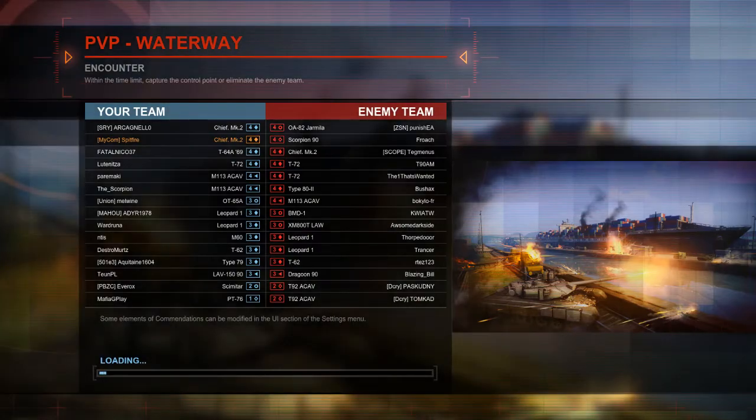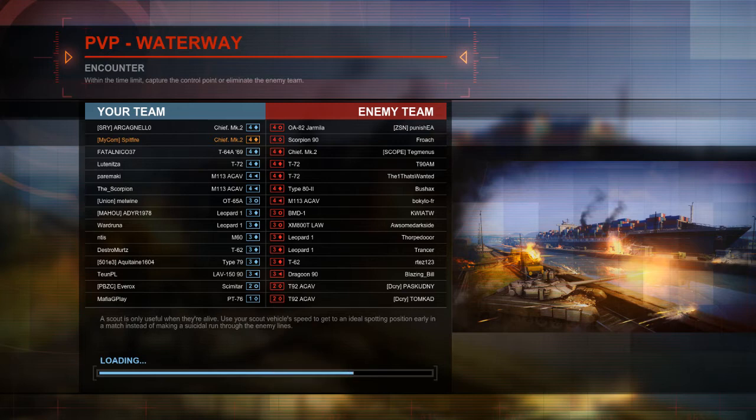There we go. So, I am playing with Arcangelo. This is an encounter on Waterway. Every single vehicle on that enemy team, I can pen its upper plate with HESH. I can do a ridiculous amount of mono damage to them. Those T-72s, if I was using AP with them, they'd win. I'm using HESH, I'm gonna win.